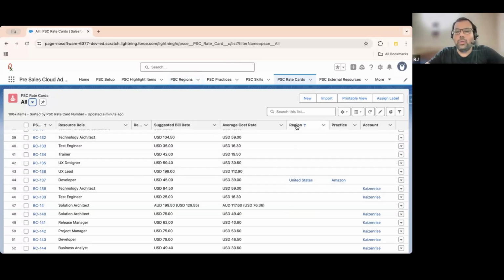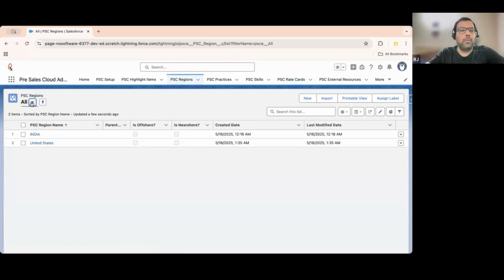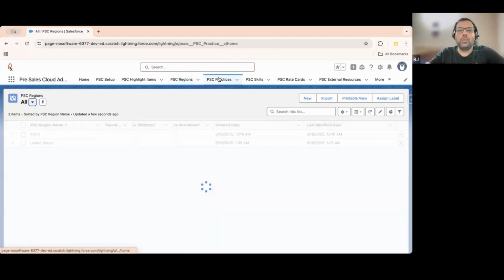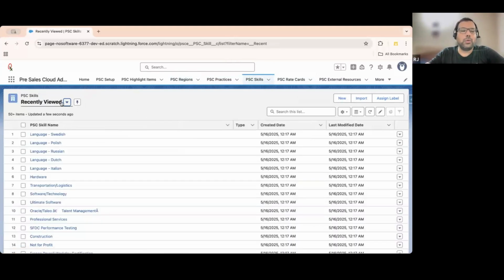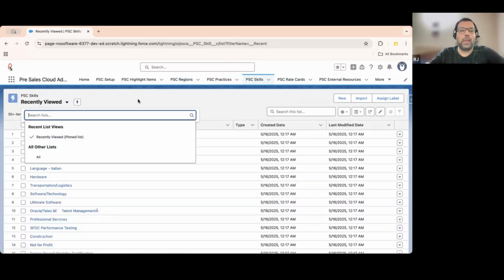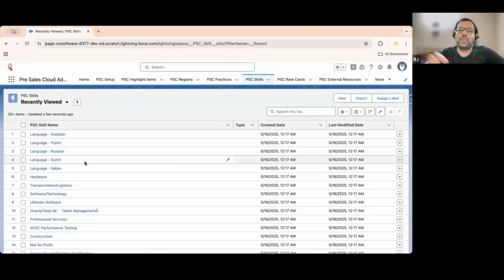As I show you, this region is here. Again, you can have n number of regions for which you want to have rate cards, in which you are actually doing business and have resources. You can also have n number of practices within your organization, whatever practices you work for. You can also have a resource or talent assigned with a particular skill, right?